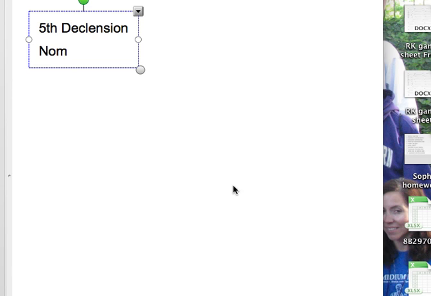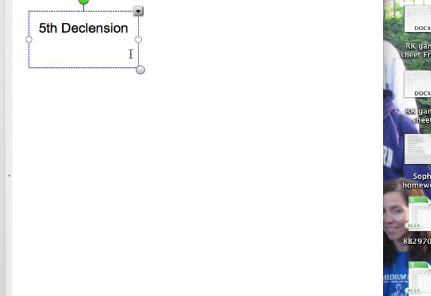All right, so what does the fifth declension look like? First of all, for a dictionary entry, you will see something like this: res, rei, feminine, thing. This is an example of a fifth declension noun. The pattern you will see is that the first part of a dictionary entry will end in es. The second part will end in ei. I'm leaving out all the long marks because they do not matter for the fifth declension. They will not cause you any confusion. Okay, so there's the fifth declension noun, res, rei.